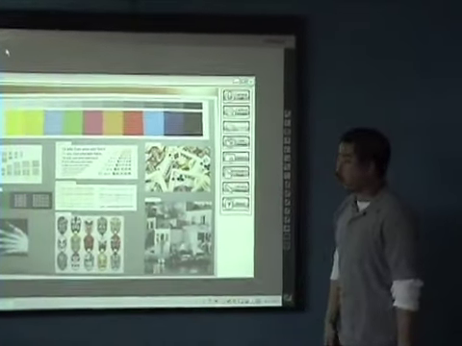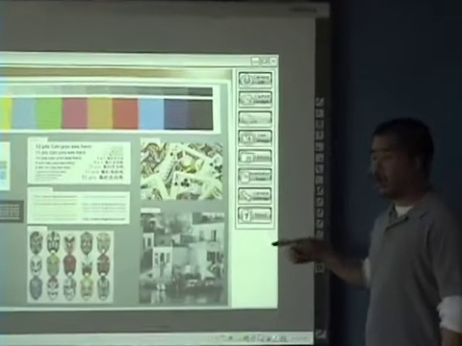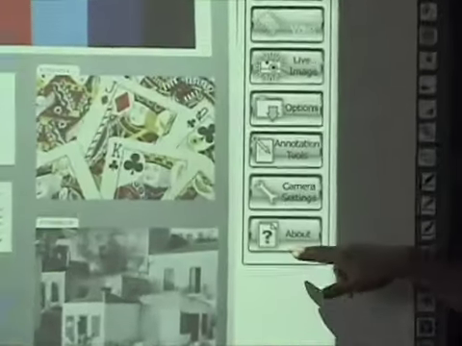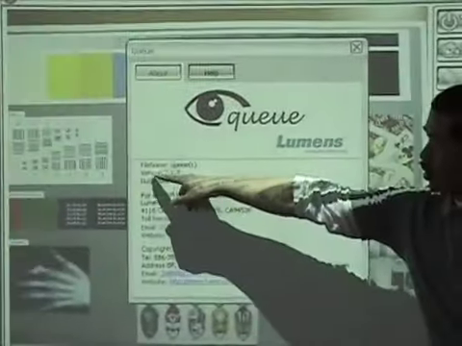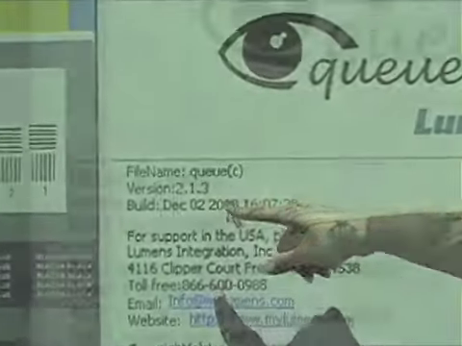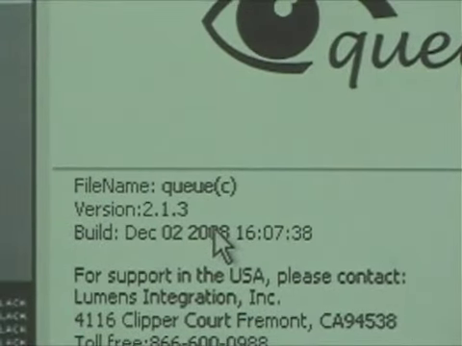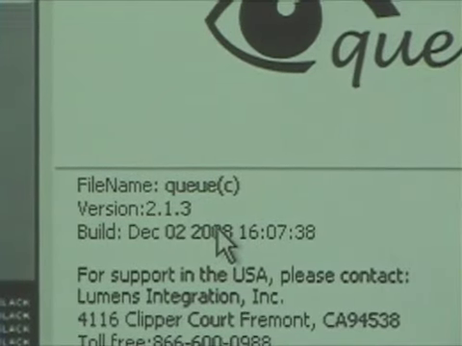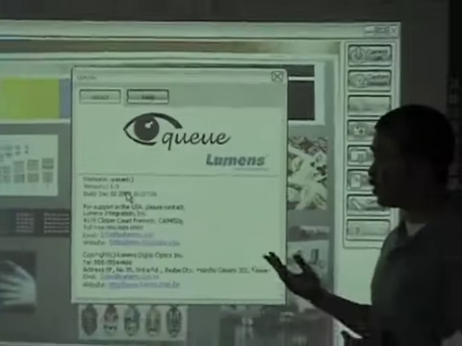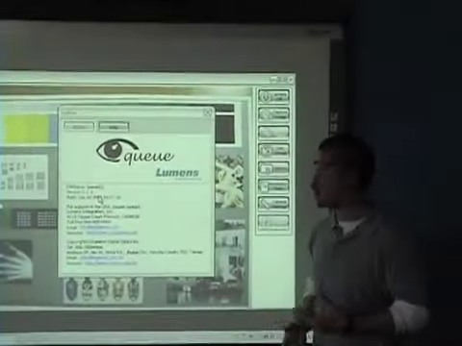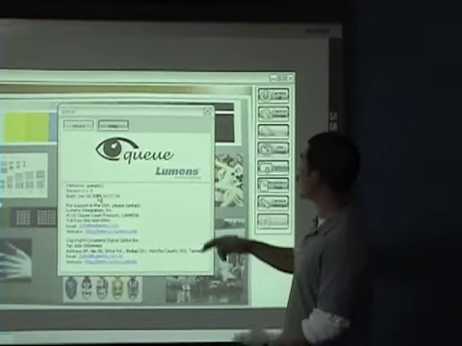So the last button we have here on the toolbar is About. We actually put this here so you can understand what version of CUES you're actually using. If you notice here, we're using 2.1.3. We actually need the version number. Whenever you need some troubleshooting, you can give us a call and give us the version number and the PC that you're working with, and we should be able to help you troubleshoot with that.